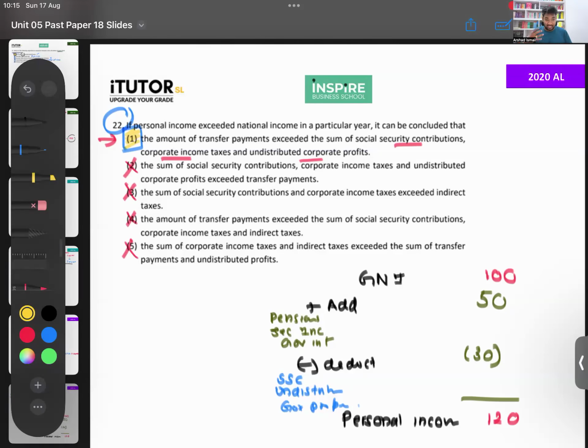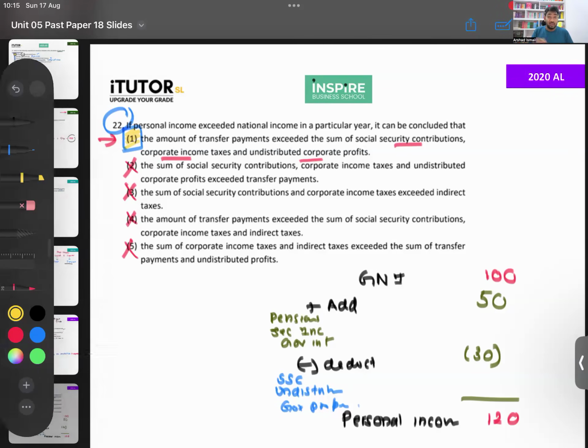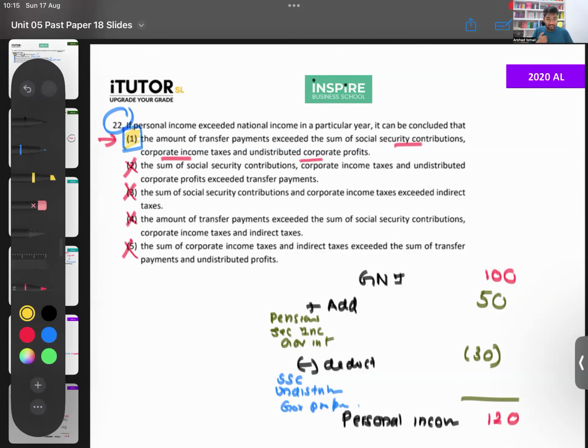Now, for example, let's say for an IT tutor, if the government says, Arshad, for every student you have to pay a tax of 500. That is called a tax on product. What is my corporate income tax? Now, I have my balance sheet. In the balance sheet, you get profit before tax, tax, that is corporate income tax. So corporate income tax is different from taxes on products. Those are two different things.